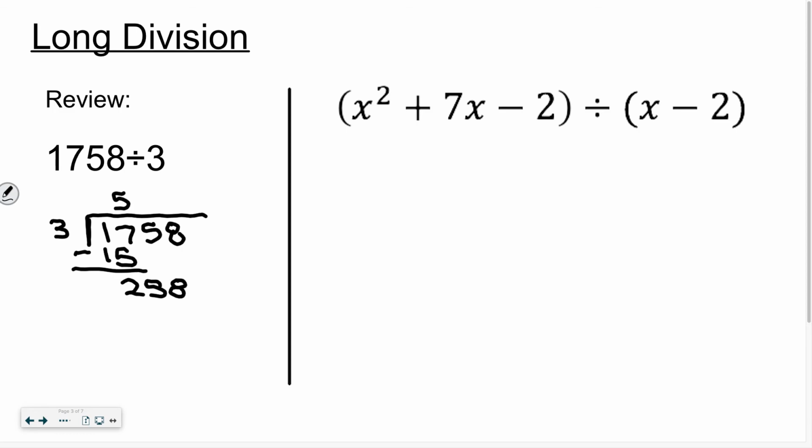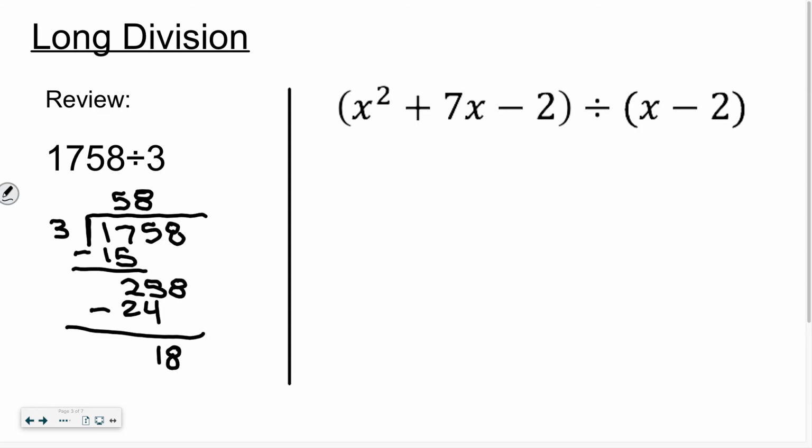But then you re-ask yourself the same question, right? How many times does 3 go into 25? Now remember that when you subtract right there, it shouldn't be more than 3. Otherwise, that means you could get 3 in it one more time. So how many times does 3 go into 25? 8. 8 times 3 is 24. And what are you doing with that? Subtracting it. And then you come up with 1 and you drop your 8.